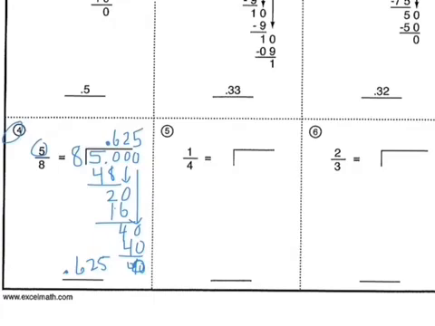Pause the video and go ahead and do numbers 5 and 6, and then turn the video back on to see the answers. All right, you should have already done numbers 5 and 6. Here we go with the answers. This is going to be 1 on the inside and 4 on the outside if you set it up correctly. Put the decimal point up at the top. 4 goes into 10 2 times. 2 times 4 is 8. Subtract and get the 2. Bring down the 0. 4 goes into 20 5 times. 5 times 4 is 20. And you get nothing left, and so the answer here is 0.25.